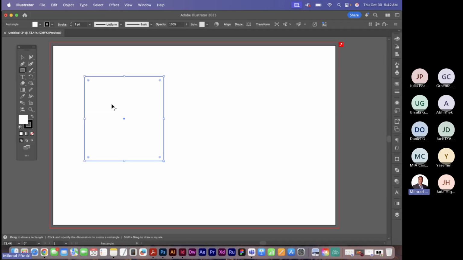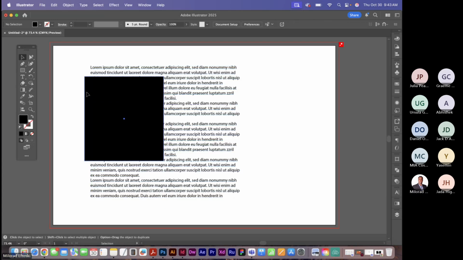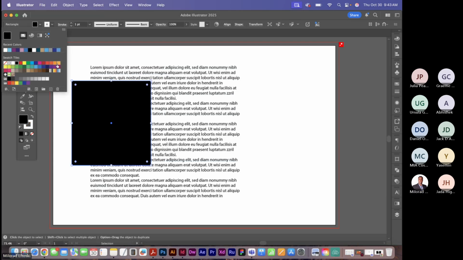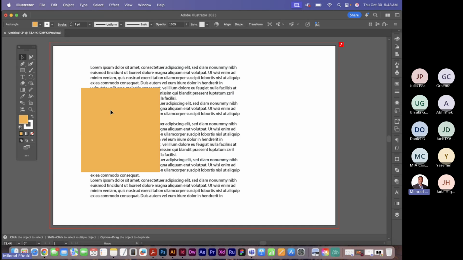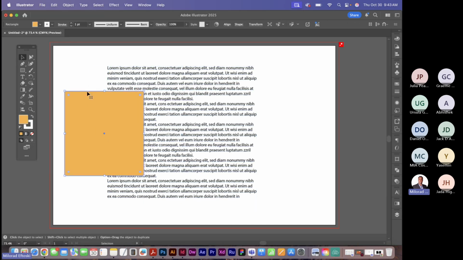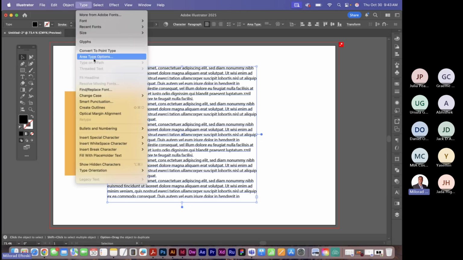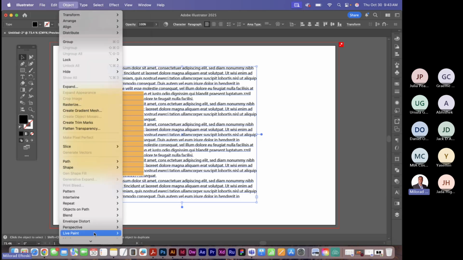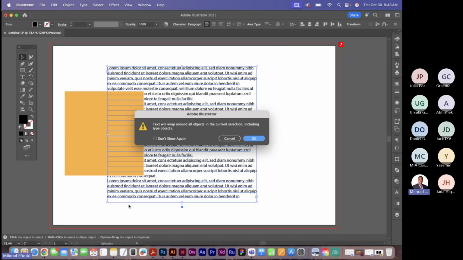So there's a box here. If I want to put some text, simply do this. There's my text, there's my box. Bring this to the front. The box has to be in the front, and the text has to be in the back. Either way it might recognize it, but you select the text basically, and under Object, believe it or not, it's under your text wrap. Text wrap, make.